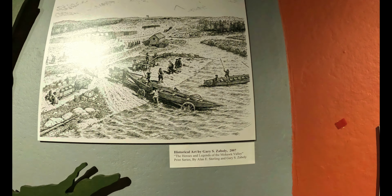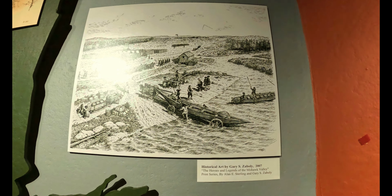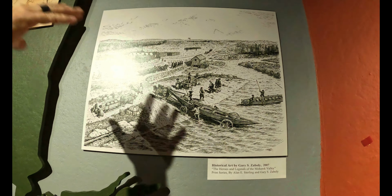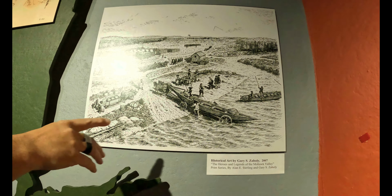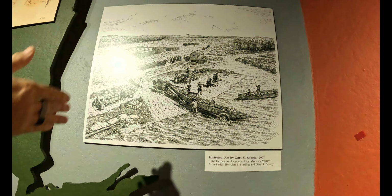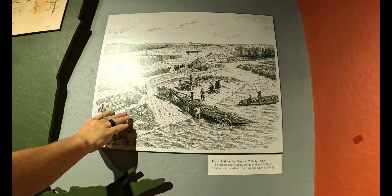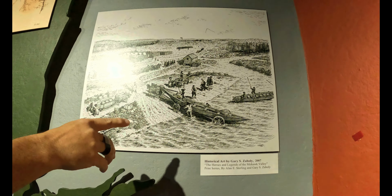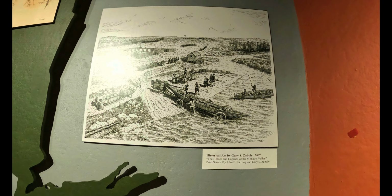Wow. So that's an artist rendering of the Upper Carry. That would be Fort Williams, repicketed, and the construction of Fort Stanwix in the distance. And of course, we're talking about the sawmill. This is where the Mohawk River is turning, coming out of the north and turning east. You come up with your bateau and you'd either unload and load onto sleighs or wagons, or you'd transport your bateau over to Wood Creek using drays, they called them. This is Gary Zamboli's rendering of the upper part of the carry.